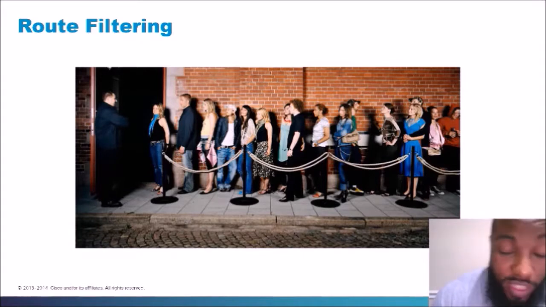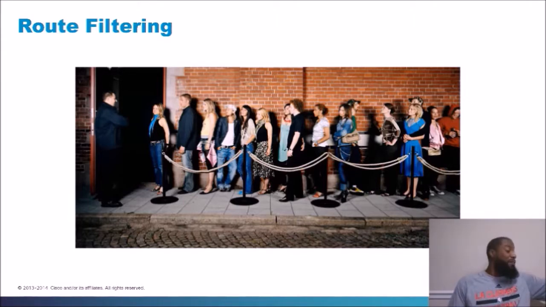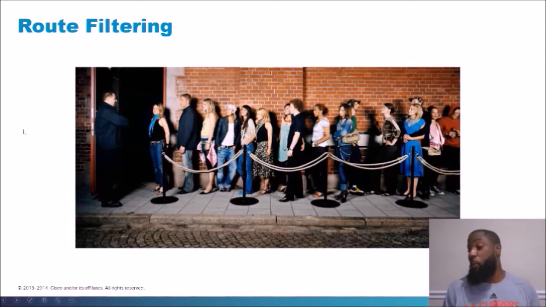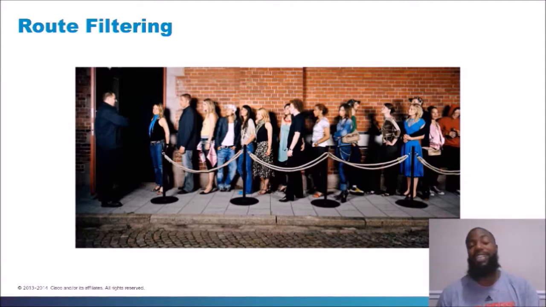Again, think of the last video where we talked about what route filtering is. Route filtering is similar to a bouncer or security guard at a nightclub. He's filtering people coming into the club, and he's also being selective with who can come out of the club the other way. Basically, he's filtering both ways. He's looking at the dress code, he's looking if they look presentable, if they don't look like knuckleheads or whatever. That's what filtering does. And the reason why we want to do this, let's go over to the next slide and we'll talk about that.